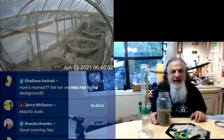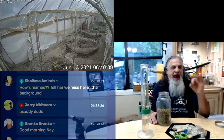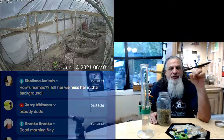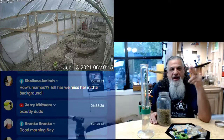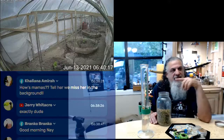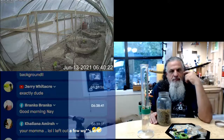All you need is a spigot and a timer, and then you use 2 manifolds and some garden hose and the little things that you put on the end of a garden hose so you can screw it in, because you got to cut sections of garden hose to the right size, and then you put these custom connectors on them.